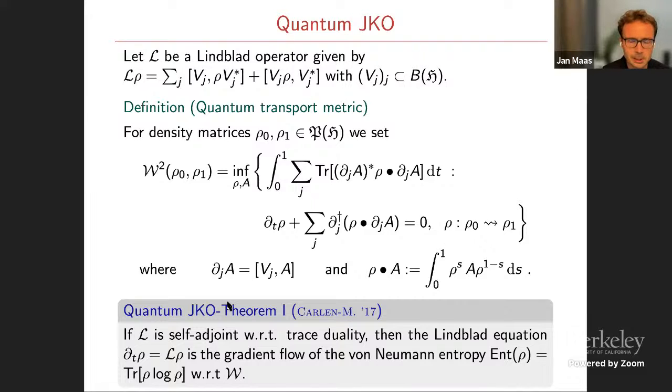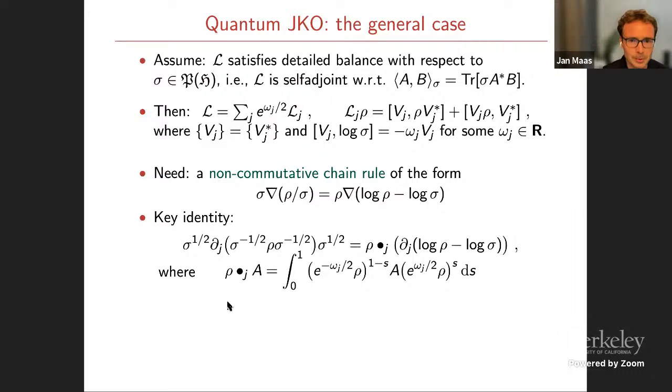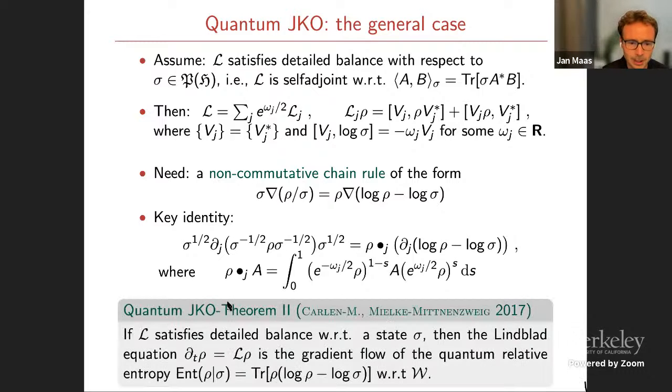Yeah, so I mentioned that we made this simplified assumption of symmetry. So let me show you one slide. I'm not going through the details, but you can pause the video on YouTube if you want. If you don't make this assumption, but assume that your generator is still self-adjoint, but with respect to some non-trivial invariant state, then you can still obtain a gradient flow structure, which is similar in spirit, but the algebra gets a little more complicated. So we have a gradient structure for arbitrary dissipative quantum systems, at least in finite dimension, under this detailed balance condition or self-adjointness condition with respect to this scalar product.